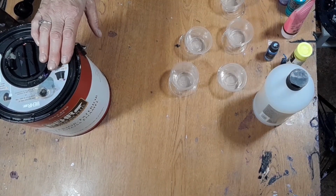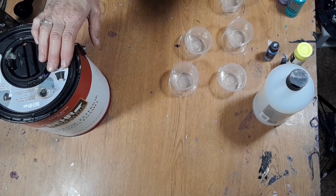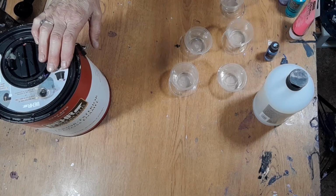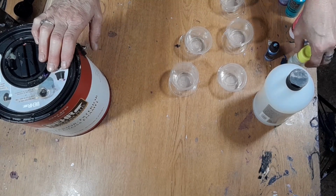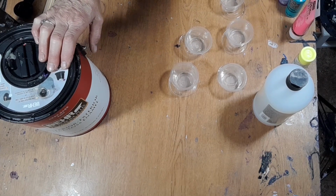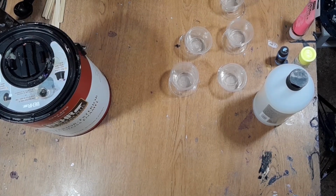I've got some colors here. I've got a tube paint, which is Pebeo, and it is fluorescent pink. I've got just a cheap acrylic craft paint, it's Art Skills Crafters, and it's a neon yellow. I'm going to go with that. I have just a pigment, and it is About mica powder, and it is sky blue. And then I have two other bottles here of paint, and they're color shifts, and one is Aqua Flash and the other one is Purple Flash. So we're going to roll with those colors.